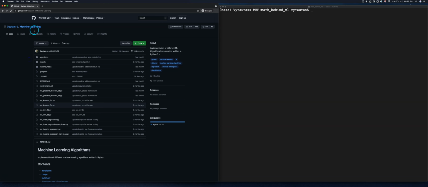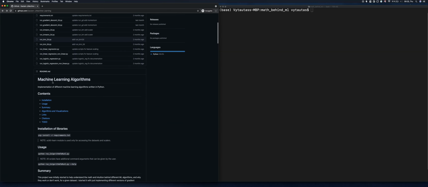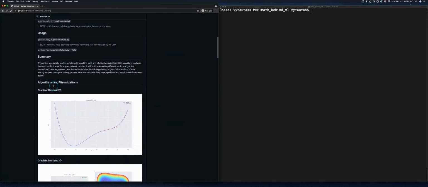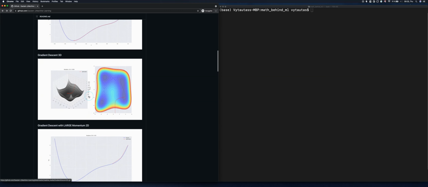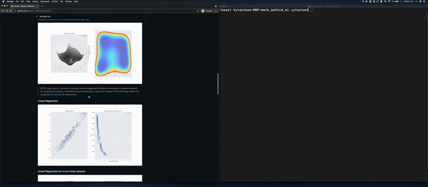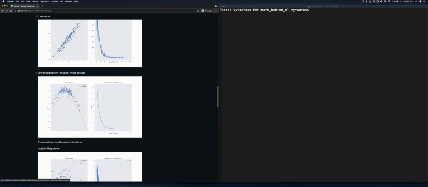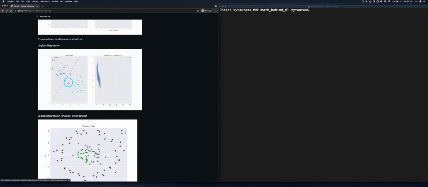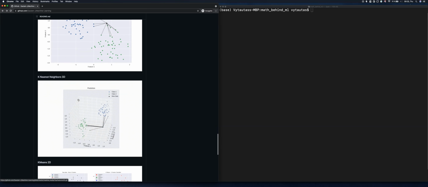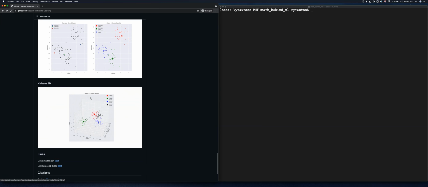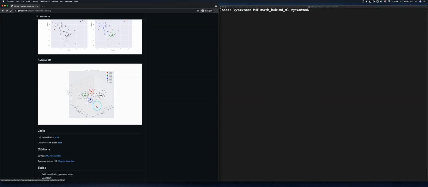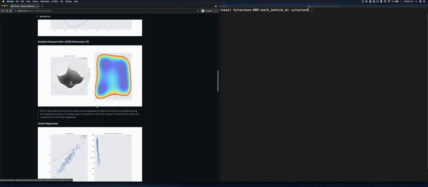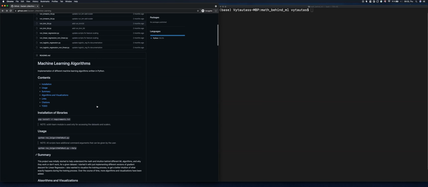Good morning, guys. This morning I found a very cool GitHub project which can reveal how different machine learning models work behind the scenes. That means you can check how different machine learning models perform during training, or how they work from the mathematical side. You can leverage parameters like learning rate, epochs, or epsilon, and check how the different models change their performance, on very well-prepared visualizations.